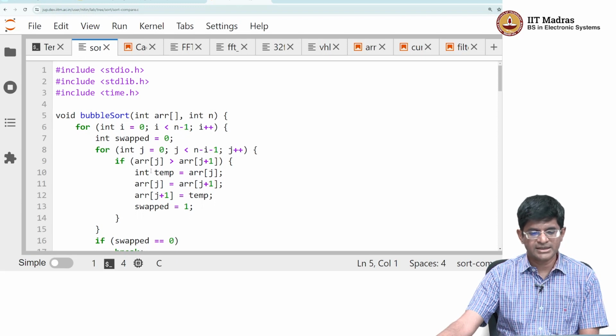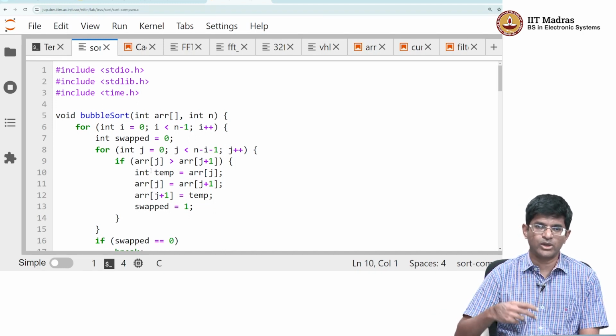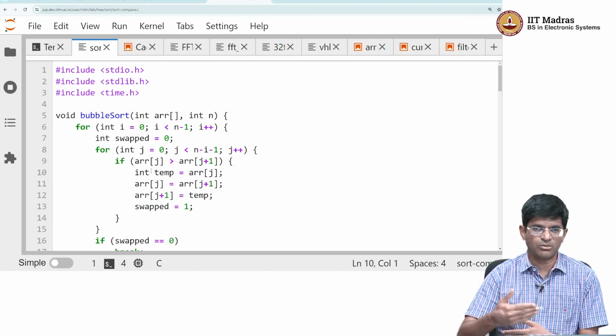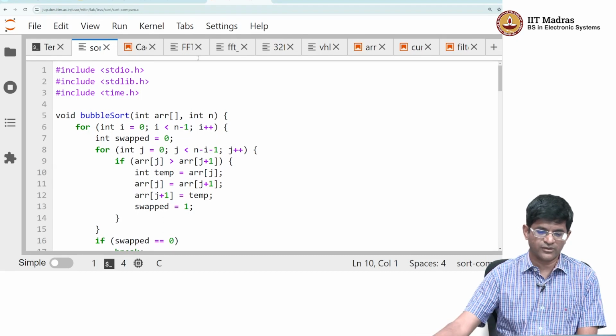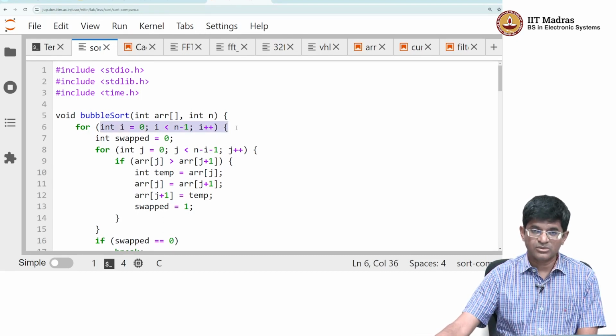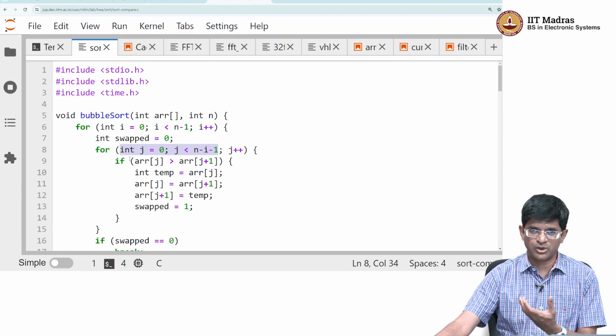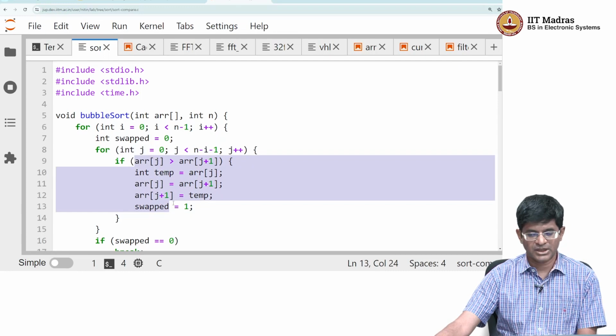Now, if you are not familiar with what bubble sort is, then don't worry about it, I am not really going to get into the details. At a very high level, what it's doing is, it sorts numbers by trying to bubble the lowest numbers up towards the top. So, you think of it as a list of numbers that you have from top to bottom, and what it does is scan through the numbers one by one, and as it goes through, it takes all the other numbers that are there, and it tries to either take the smallest number and bubble it up to the top, or it takes the largest number and keeps pushing it down until it has reached the bottom, right?